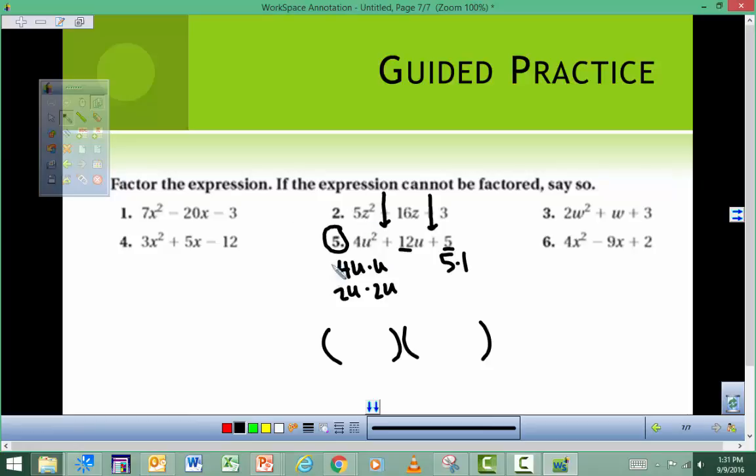So, you quickly go through some options here. Mentally I'm trying the 4 and the 5 and go, hey, wait, that's 20. That's way too big. So then I try the 4 with the 1 and see if that's going to work. Well, that would give me 4u. And then the 5 would go with the other u. And so I add that to the 5 and I'm thinking to myself, well, hold up. That's 9u. I need to get 12.